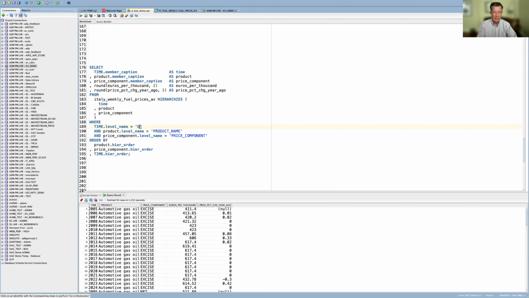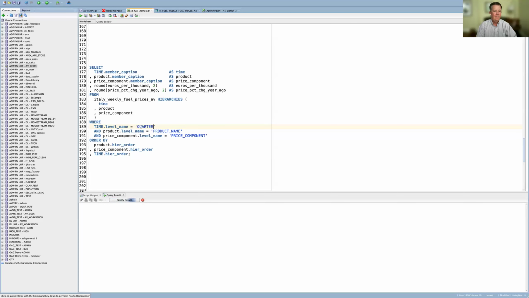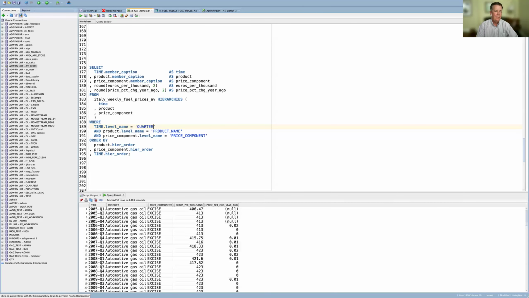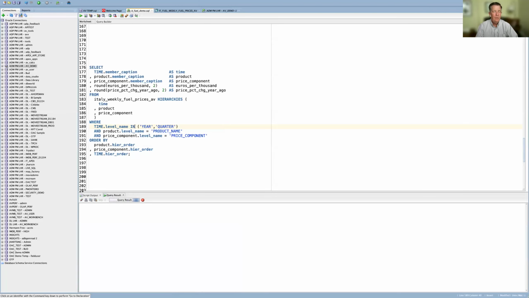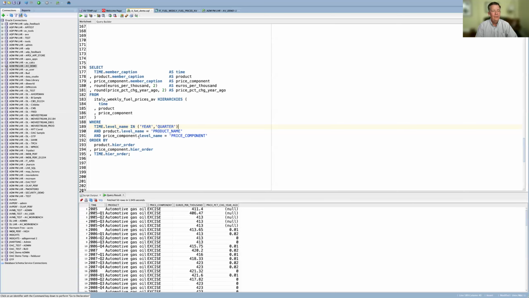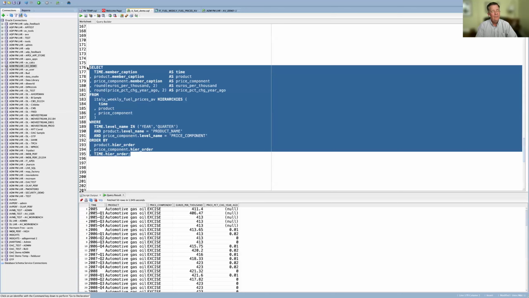If I want a different level of aggregation, I just change that word. Instead of year, I change it to quarter, right? And now I get quarters. If I want both, maybe I just change it to in year, quarter. Right? So imagine you're building your Apex application. What do your filters start to look like? They kind of start to look like these things. And I ordered it by this higher order thing. And for free now, I get quarters within years, right? Or months within quarters, things like that. When you're working with an analytic view, that's, as an Apex developer, kind of your job to generate this as the query, not the other nasty queries that we saw before.